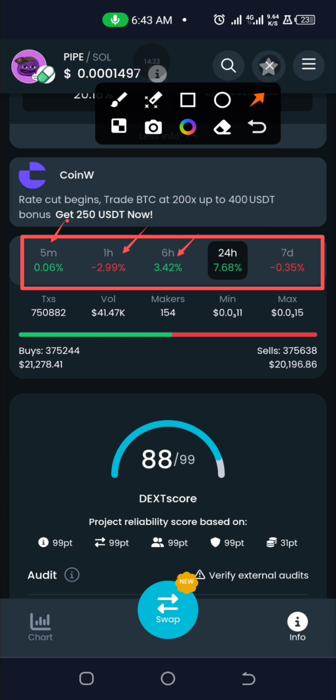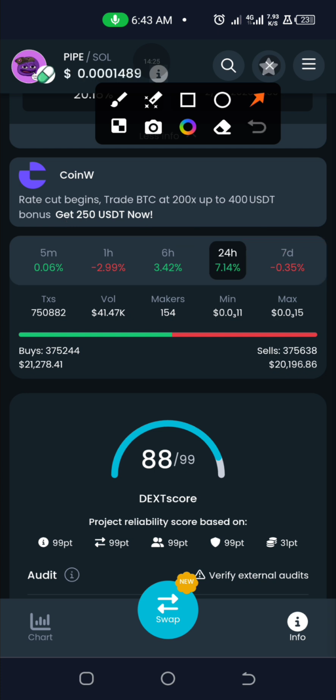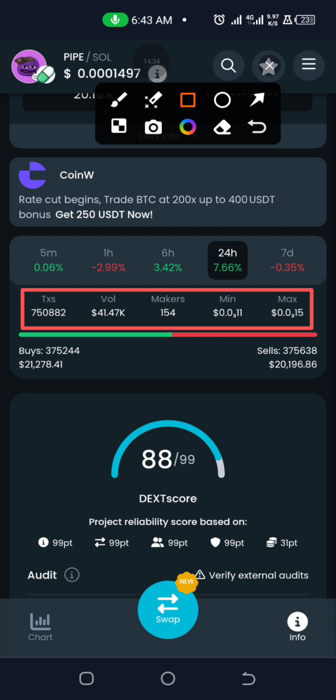Now, apart from that, look at the other one here. Look at this place as well. Okay, here now, this is the total transaction and volume in 1 hour. Maker simply means both buyers and sellers. We have 154 in the last 6 hours.